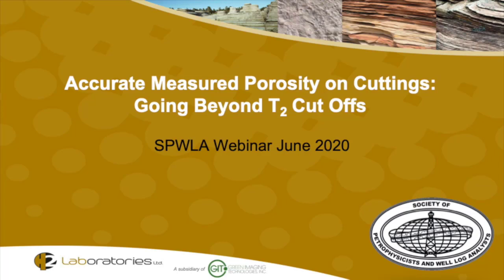For some background on our companies, Green Imaging Technologies is the industry leader in NMR rock core analysis. Our software is the backbone of the GeoSpec line of NMR rock core analyzers, which are used by all major oil producers, oil service companies, and the most active research institutes worldwide. For those that don't have their own lab, or service companies who want to add NMR to their product offerings, H2 Labs, a subsidiary of Green Imaging, leverages our expertise and patent technologies to offer NMR rock core analysis services both directly to customers and via industry partners.